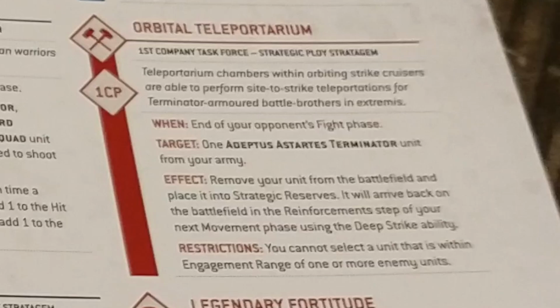Obviously you can't choose a unit that is in close combat, so within engagement range of one or more enemy units. Sincerely, this is really quite nice, and it's something that is quite fun to think about. Obviously, if you want to use it, you have to add Terminators for sure, whether the characters or the units.